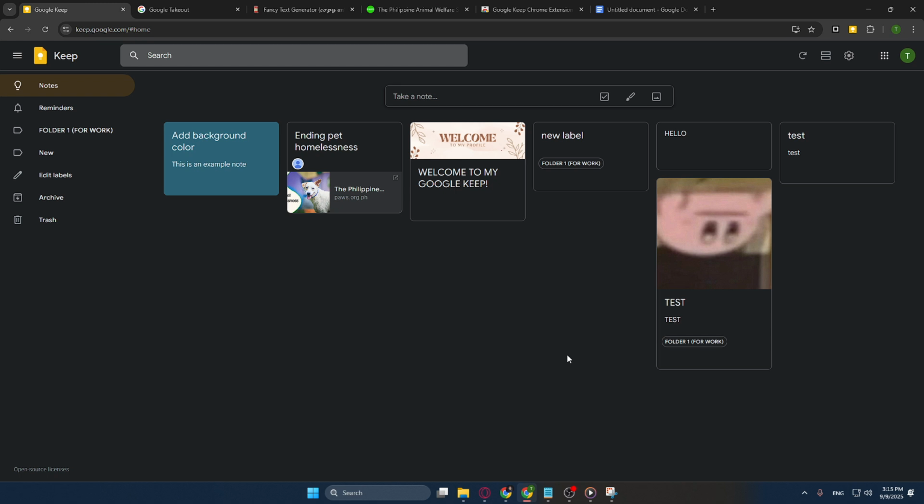You can do this by visiting www.google.com and typing Google Keep into the search bar, or by navigating directly to keep.google.com. Once there, sign into your Google account if you aren't already logged in. This will bring you to the main interface where the magic happens. That's where you'll see all of your recorded notes right away.